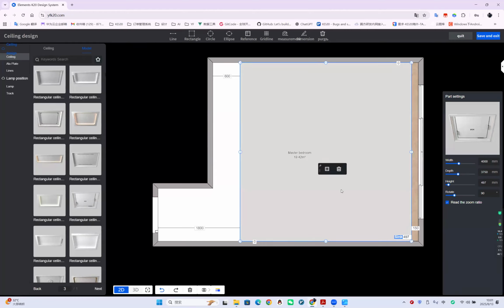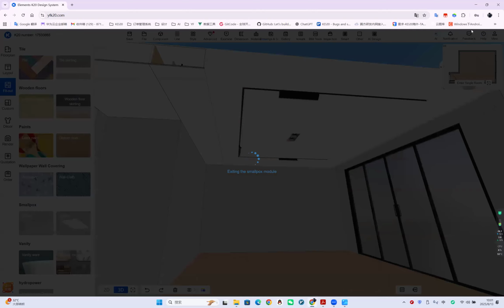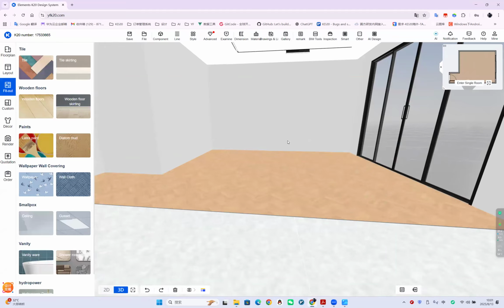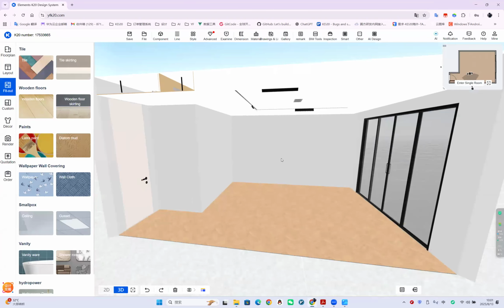Okay, and then we also change the sink to 300. Okay, and then save and exit. And the ceiling and the tiles, we are finished.